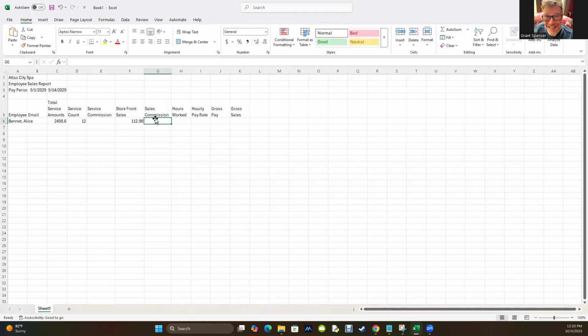Then it says in H6, so not sales commission, but in hours worked, it's saying, hey, put 80. And it did go 0.00. That seemed like a waste of time there because it's automatically defaulting to whole numbers. And later we'll be able to change the formatting as we did in the previous assignment. Then I6 is saying to put 20. That is apparently the pay rate. This person makes $20 an hour in 2029, which has got to be pretty gross for them. All right, but anyway, we're going to go next.